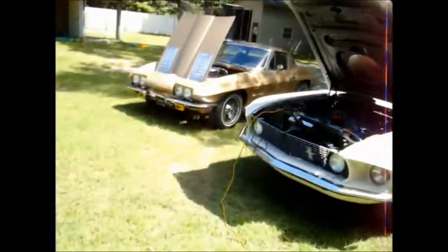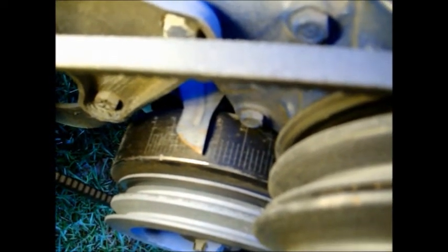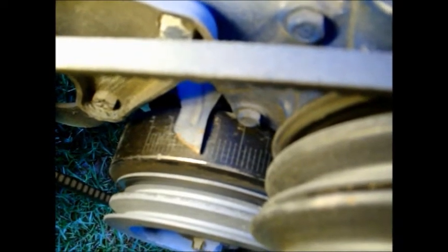Okay, so timing marks. Let's look at the timing marks on a Ford and a Chevy. Now this one right here is pretty good. It looks like you'd be able to see that. This thing has timing marks all the way up to 50 degrees advance, marked off at every 10 degrees. So that's actually pretty good. Right here, you've got 10 degrees retarded, 10 degrees after top dead center. Here you've got zero, and then 10 degrees is kind of buried there before top dead center. Here's 20 degrees before top dead center.